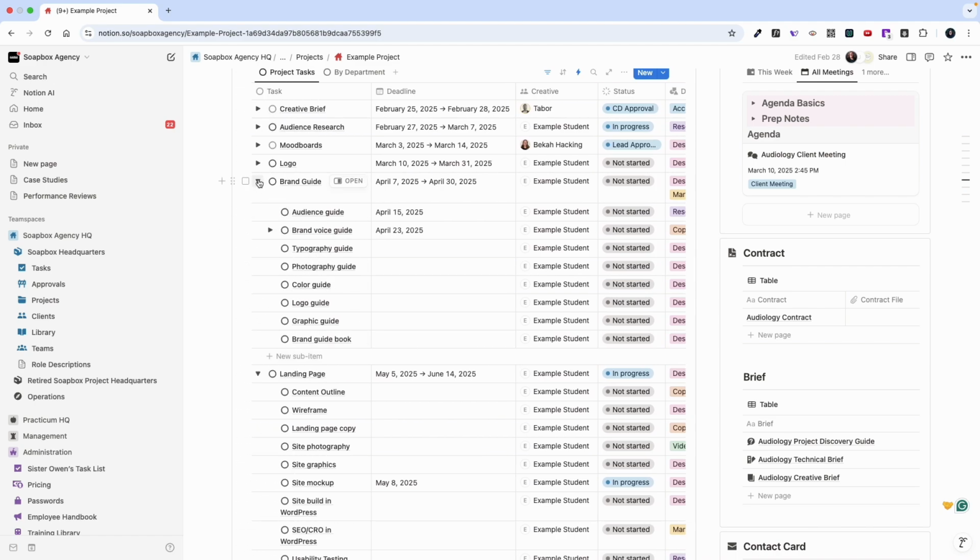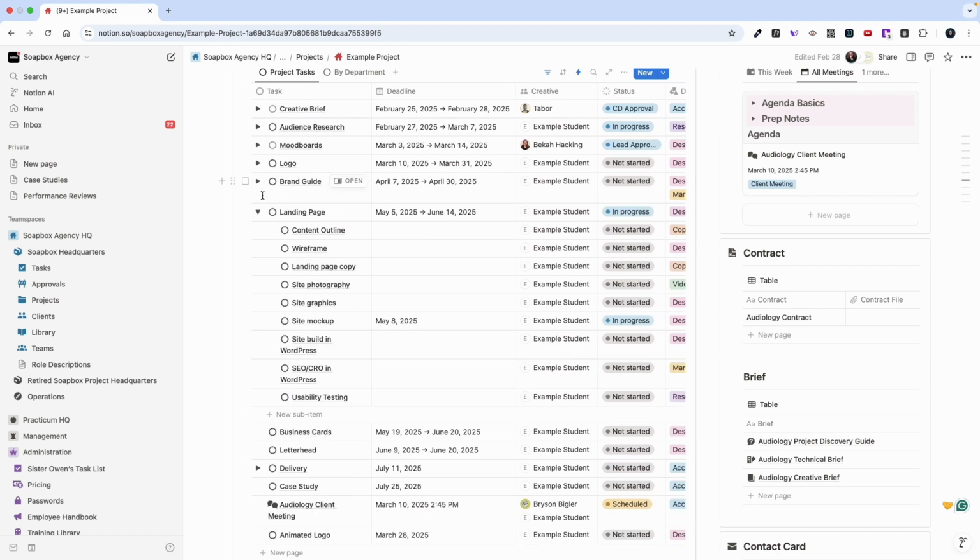So keep that in mind as account managers or as creatives, as you're looking at the structure of a project, as you're creating it, keep in mind that that's kind of the objective with these subtasks, is that we're creating these subtasks as all of the different pieces of the project that are going to need to go through the approval process. So let's look at this landing page project, for example.